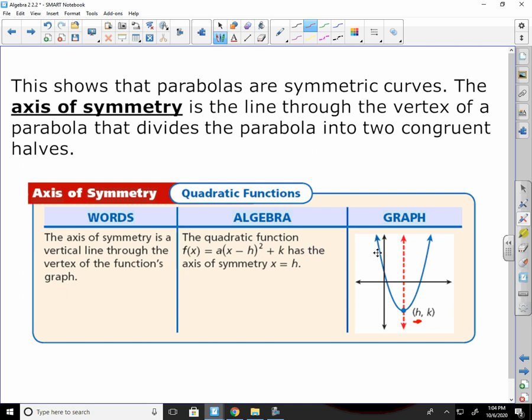It's saying that if I flipped this over this line, fold it in half like it was a piece of bread or a piece of paper, if I fold it in half across this line, this piece would end up exactly the same as where this half is. So it would perfectly mirror it.